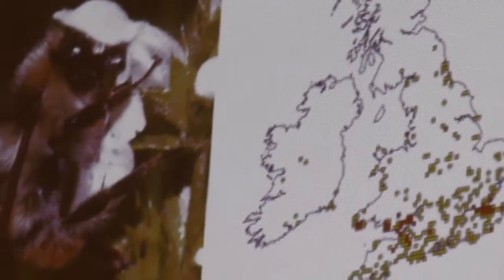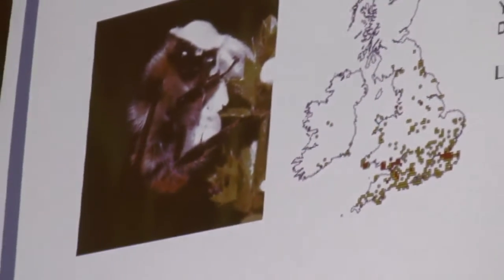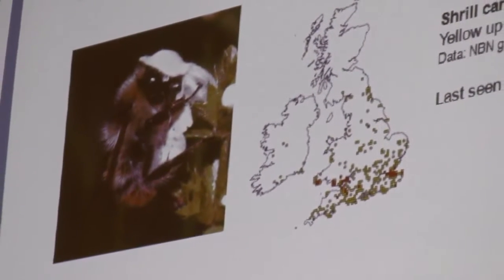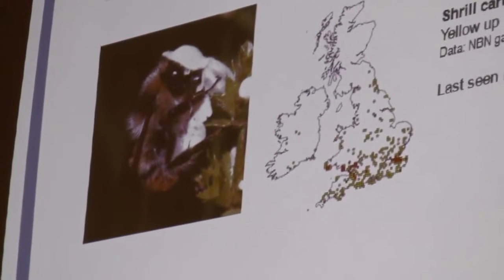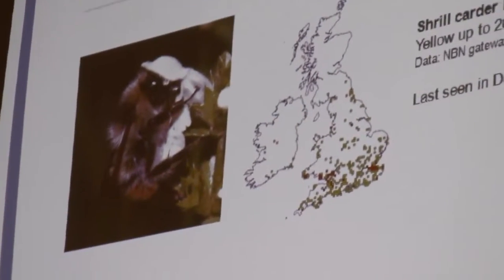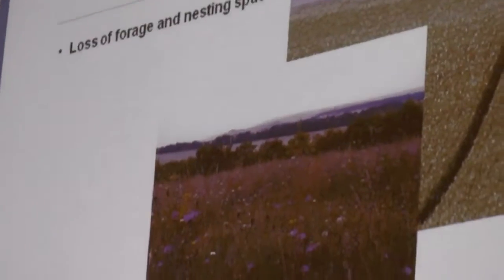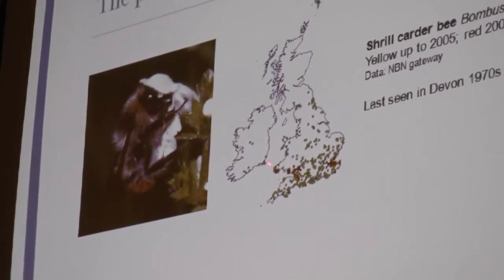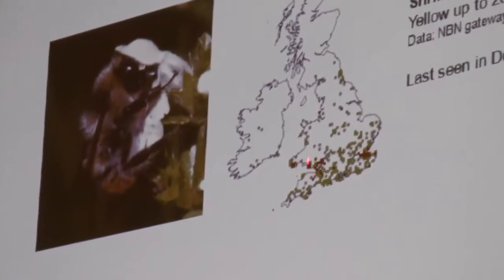This bumblebee, the Shorthaired Bumblebee, gets its name because of its high-pitched buzz. This one is also sadly on the brink of extinction, so previously, again, fairly widespread across the UK, but now it's restricted to where you see these red patches. Oops, I keep doing that, sorry, I should learn. Along here, we can see that it's restricted to a few sites around South Wales. We've got some in Somerset, and there's another hotspot for it in the Thames Gateway area.